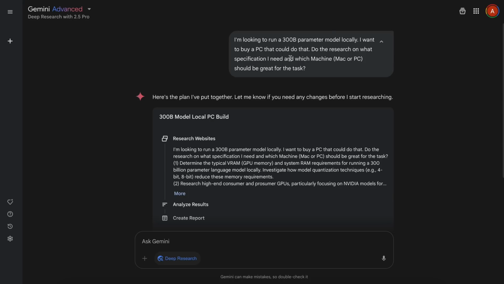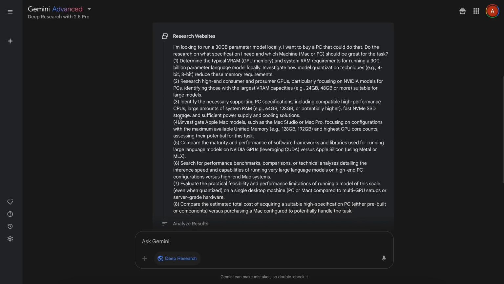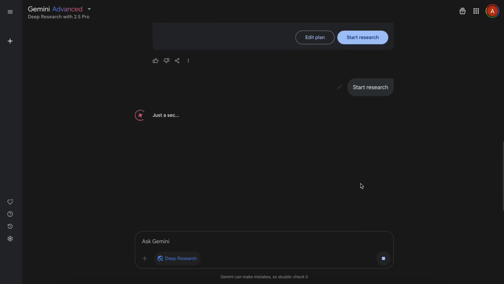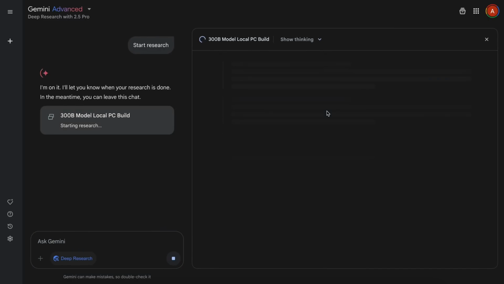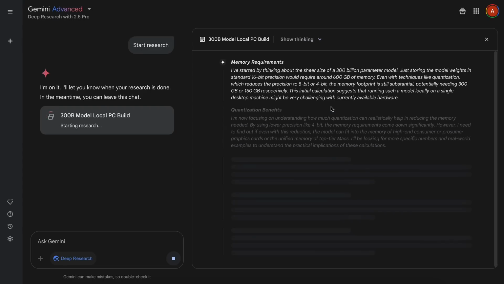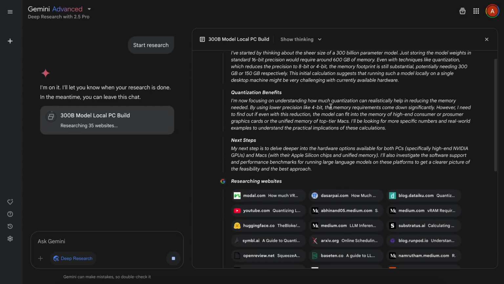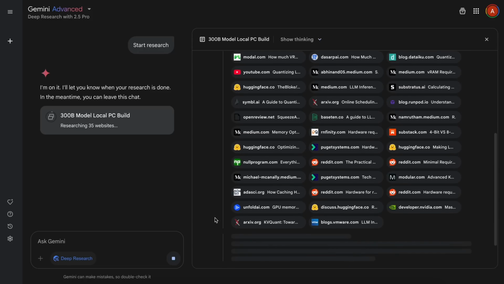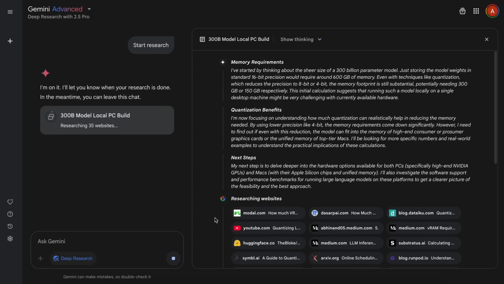Once we send it, you can see the exact plan that it generates to do the research, and you can send in a follow-up prompt in order to change something, or if you're fine with it, then you can just hit the start button, and in just a bit, it will get started on the research immediately. You can see the thinking traces here, along with the websites that it is surfing through. It can go through a ton of sites and everything, which is kind of awesome nonetheless. Let's wait a bit for it to finish.